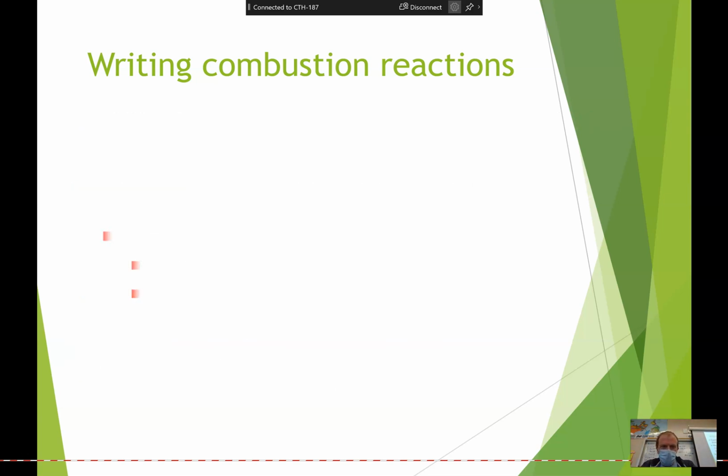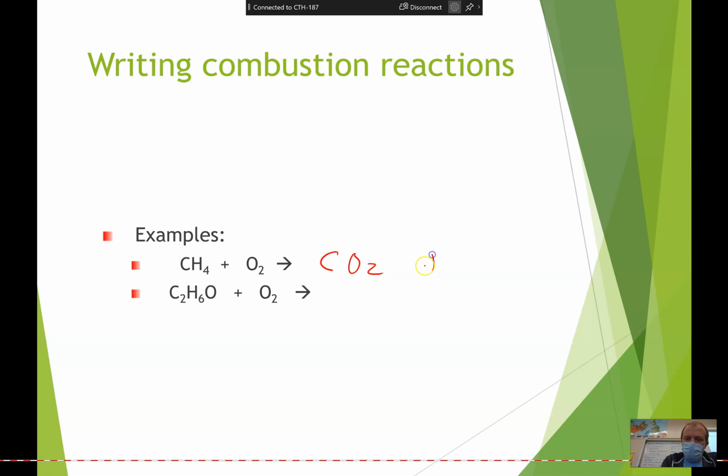So, looking at a couple examples here, I'm going to show you some demonstrations in just a second. But this top reaction, the stuff that comes out of the gas jets, is mainly natural gas, which is about 80% methane, this CH4. So, as I said, it's automatic and easy to write the products of combustion. It's CO2 and H2O. As I said, they can at times be challenging to balance.